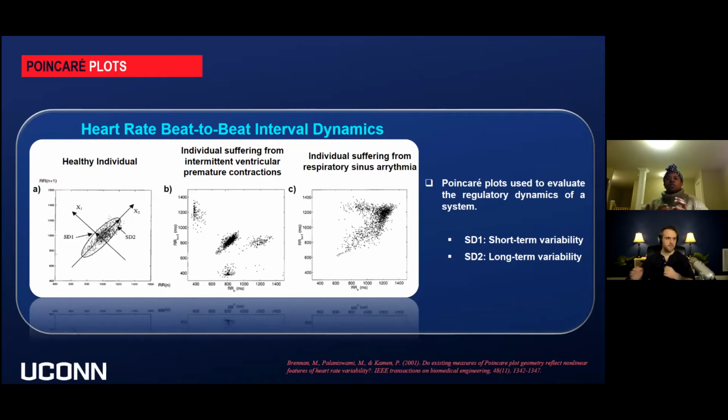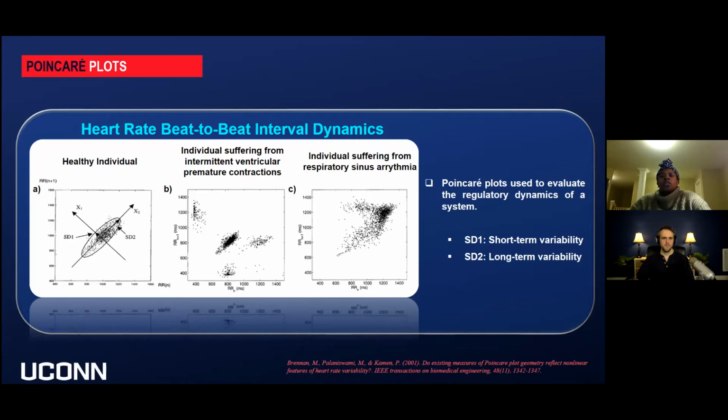in healthy individuals, there's this really tight oval pattern. So you take your heartbeat, current one versus the next one, and they're going to have this oval pattern. However, what they started to notice is that when you have a heart ailment, this pattern falls apart. And what we like about these metrics is I always call them the eye test. Somebody who doesn't know anything about heart rate dynamics can very quickly look at these patterns and say, there's something wrong here. And so that was kind of the biggest impetus for using these.